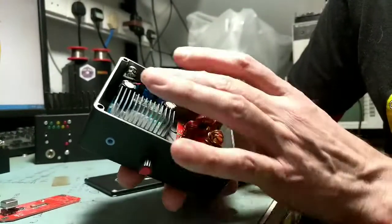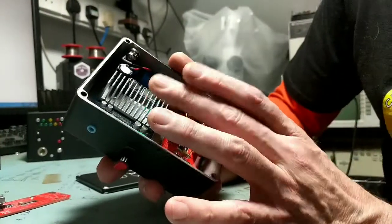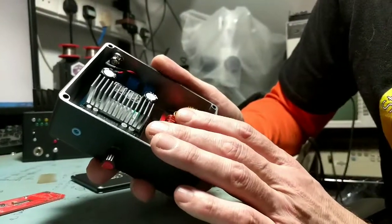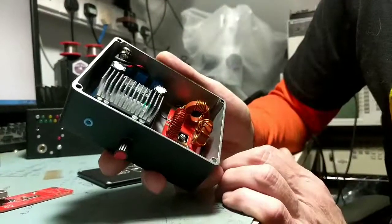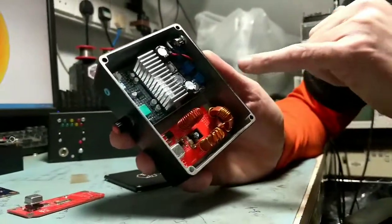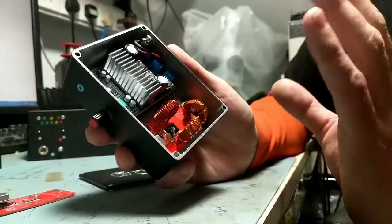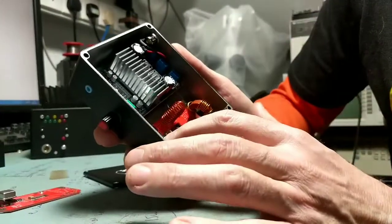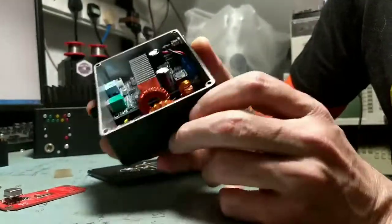And this is Class D PWM. It's a Texas chip underneath there. Super efficient again, really great. And if you look at the waveforms coming off this, they're so clean, really very clean indeed. And this directly modulates the DC going to the RF stage, so it waggles it up and down, which gives you AM. So you've got a steady carrier here, and then the output is moved up and down with audio. That's how the AM works.